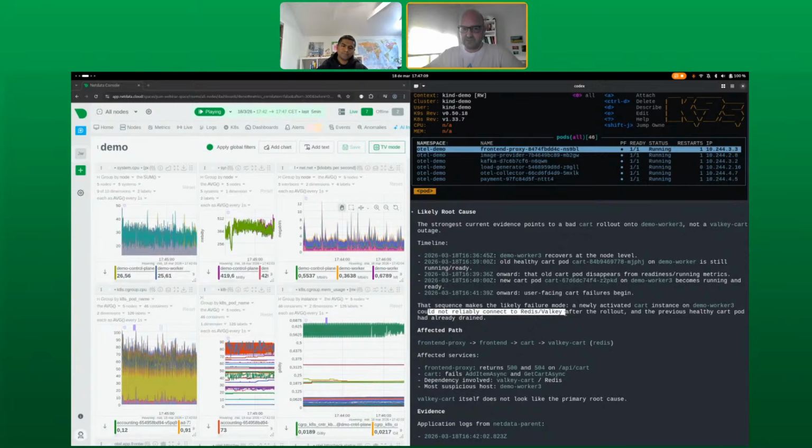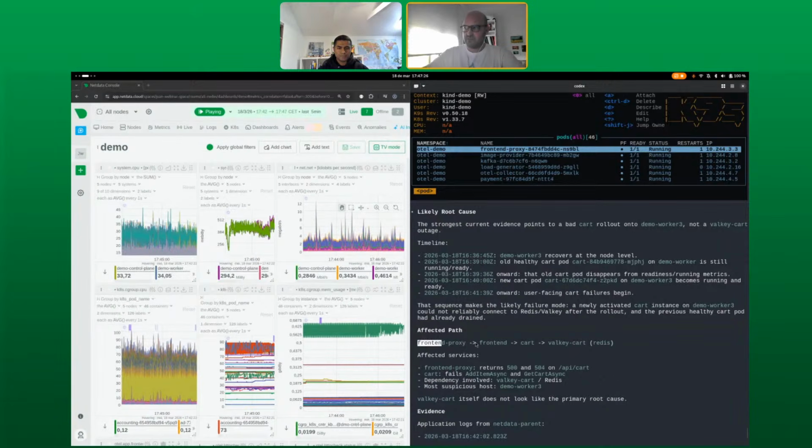Basically, in this scenario, we were simulating a Redis issue, so the pod could not connect to Redis in order to store the card items or to retrieve them. So it also found the affected path, for example, the front end calling this service, and then the Redis instance for the card having issues.